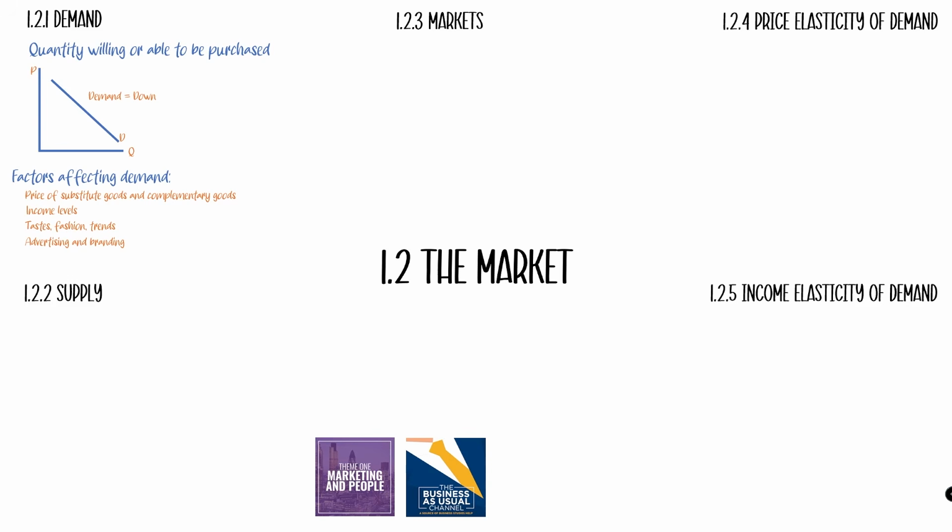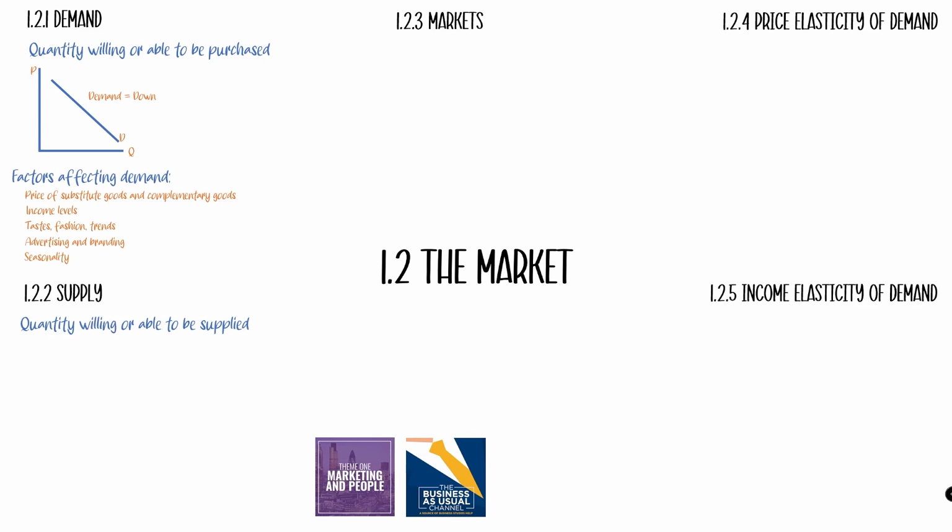We've also got advertising and branding as well. And so positive advertising campaigns can have a huge impact on demand. Again, I think that one makes quite a lot of sense. And then also seasonality. You could think about which products are going to be more popular in the summer, which products are going to be more popular in the winter. So demand is going to be affected by the seasonality of goods and the time of year. Umbrellas, shorts, coats, scarves, sunglasses, all of these things are going to be different in different seasons.